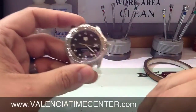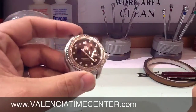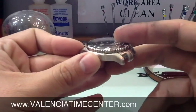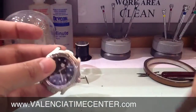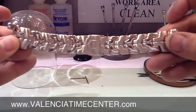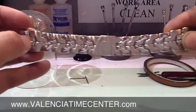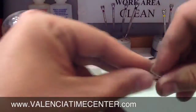Okay guys, we are just about finished here. I'm going to put this watch back together. You'll see here is the case. Looks really nice with the polished bezel. Nice clean finish on the case itself. Here's the bracelet. You can probably remember what that looked like before. If not, just scroll back to about the 30-second mark of this video.